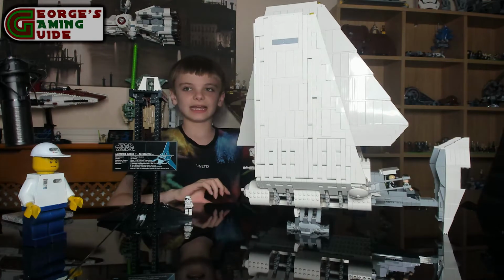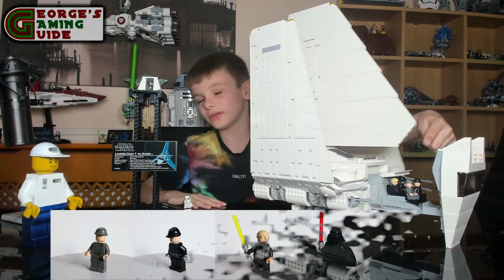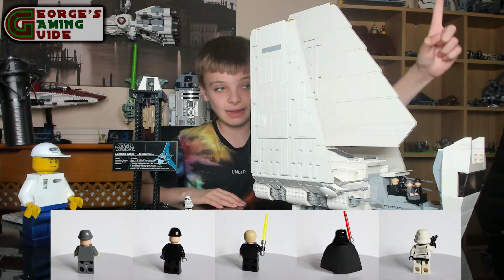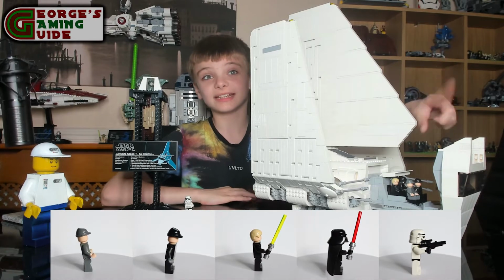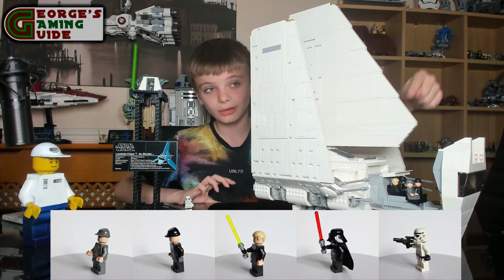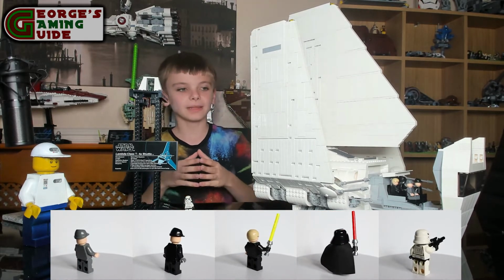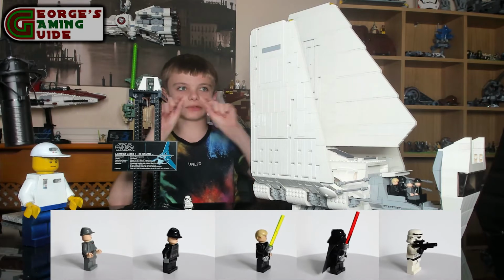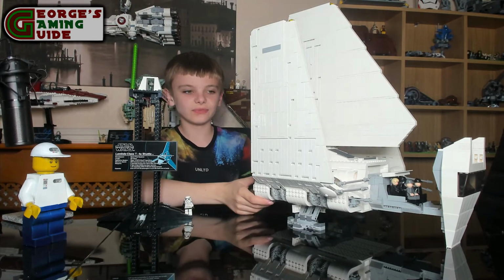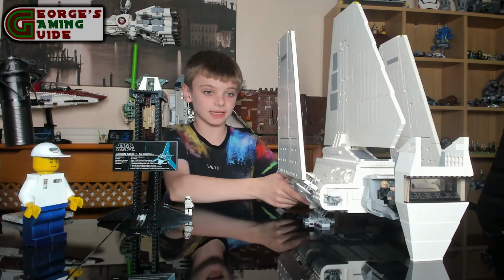So if we have a look, we have got an Imperial Lieutenant slash Captain. There we go, remembering the names now. The Imperial Pilot, Luke, Darth, and of course the Stormtrooper. So a second ago a line should have come up with the minifigures.